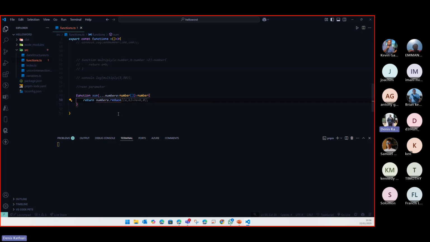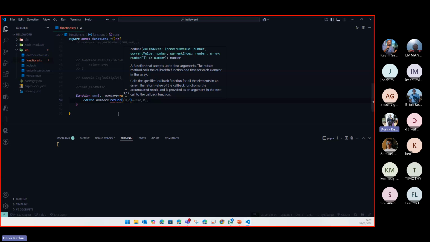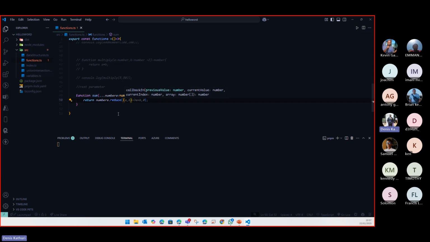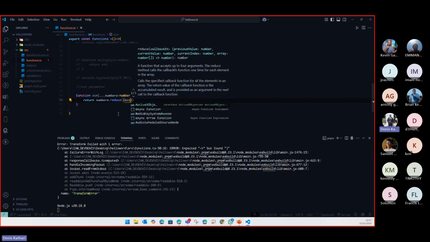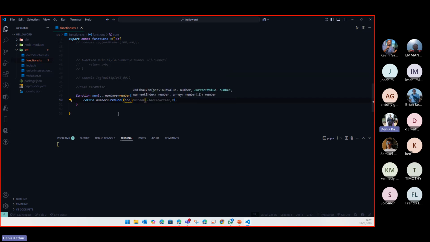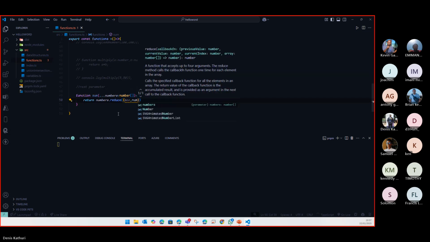So I want to find the reduce function, which is this reduce. Then under reduce, I want to have a callback function. Don't worry, we shall talk about the callback function as we end the meeting. For the callback function, I just want to have the accumulation, the addition of these elements, so accumulate and each number in this numbers array.